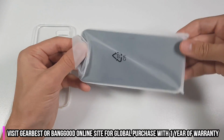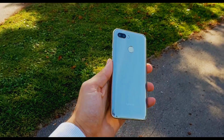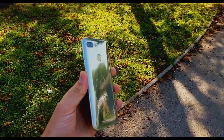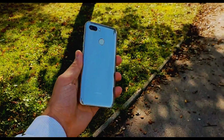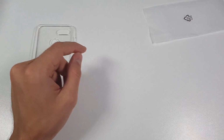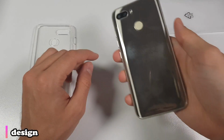Let's see here, what do we have? So this is a 4-curved, shiny, textured design, 5.7-inch HD full display. I'm gonna just try to wipe it a little bit. It comes with basically a Snapdragon 430 processor. Here we go. I need to swipe. Wait a little bit, clean it more.